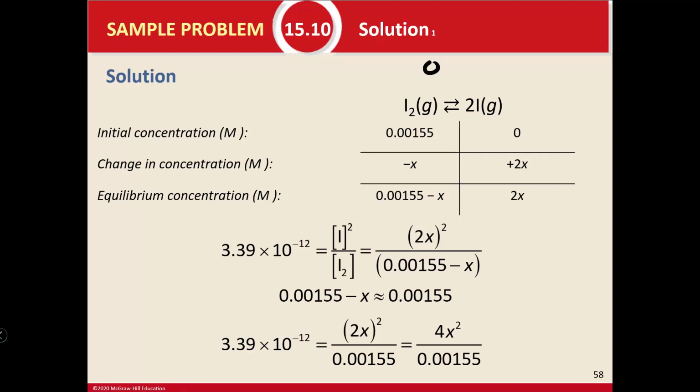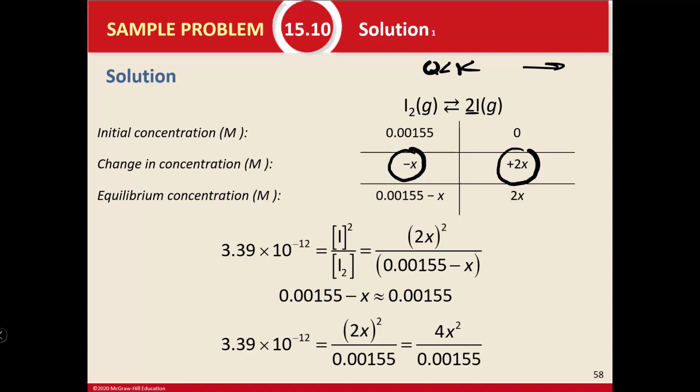Always say Q, evaluate it. Just do it automatically. If this is 0, it's understood. It's definitely going to be less than K, and it's going in the forward direction. Why do I need to know that? Because that's what's going to tell me this is minus x, and this one is plus 2x because of the coefficient here. So don't forget that.